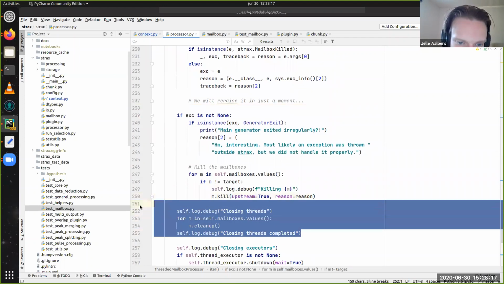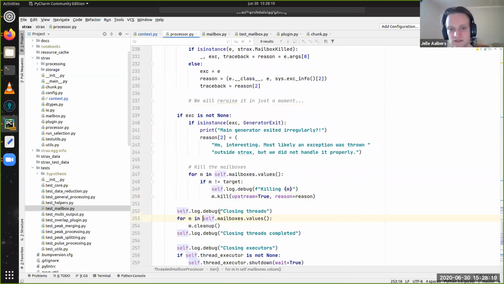Right, so here's part of the answer, that there's something we need to do in between this part and just the end, where you could raise the exception, but that also needs to be done in case everything goes well. So right, we need to call this cleanup in any case. So we have a piece of code that's handled only when there's an exception, then a piece of code that's always called, and then a piece of code again, which is only called when there's an exception. So that's one reason.